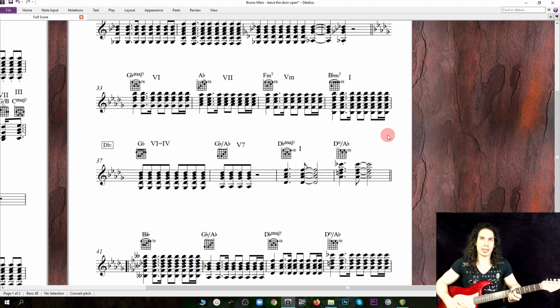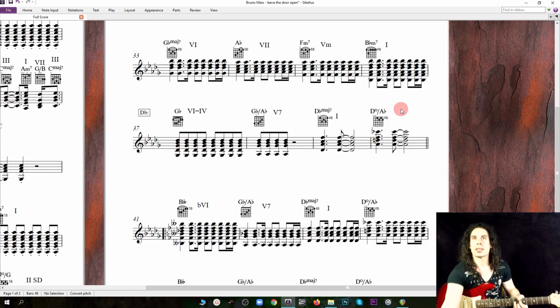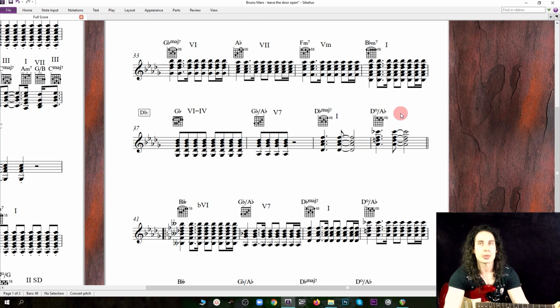Okay, so B flat is the dominant of E flat, so it's the 6th chord that is dominant. It's a secondary dominant, and it doesn't go to E flat, but it does a broken cadence over here.